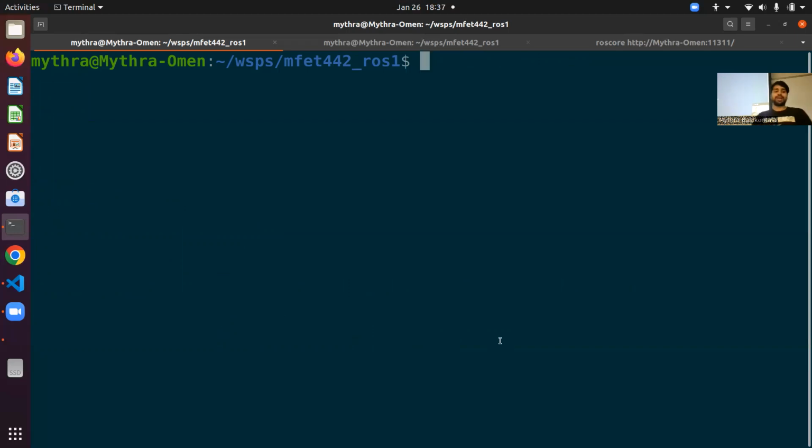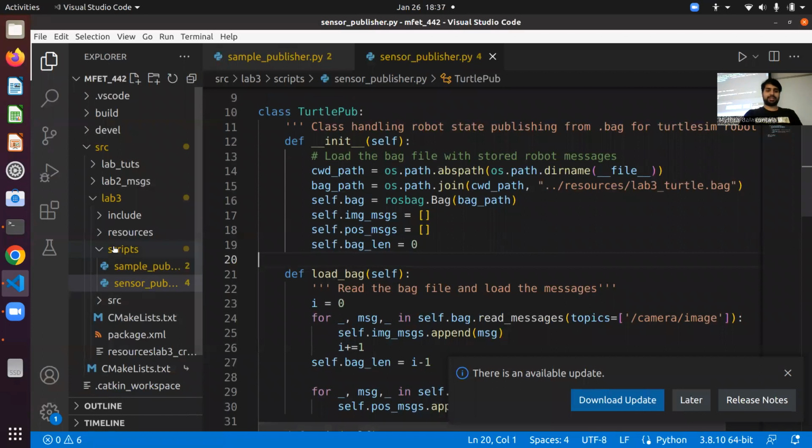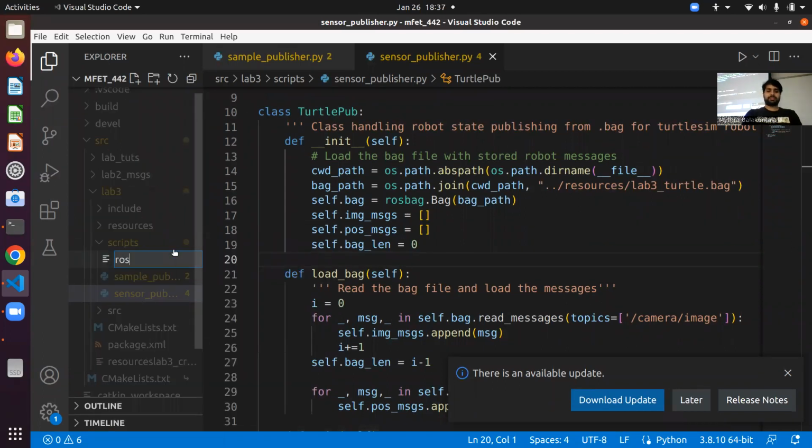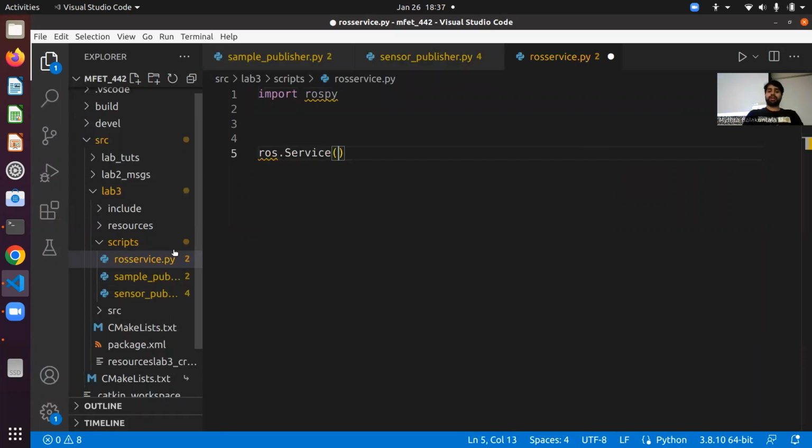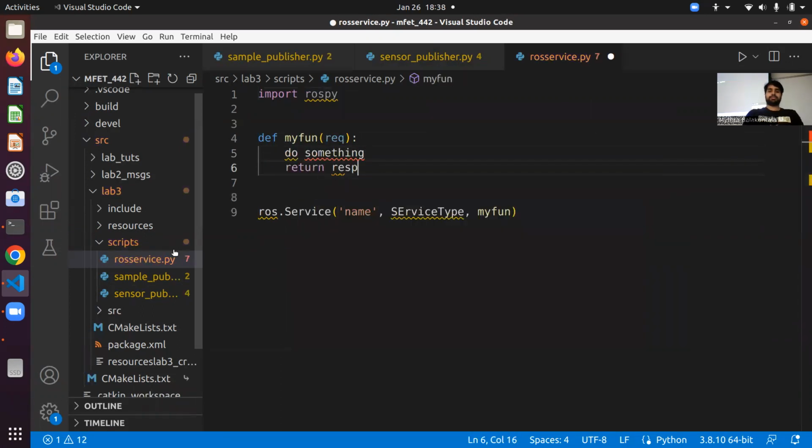Basically what happens is you create a service, and you provide, I forgot the exact name, a name, the service type, and some function.